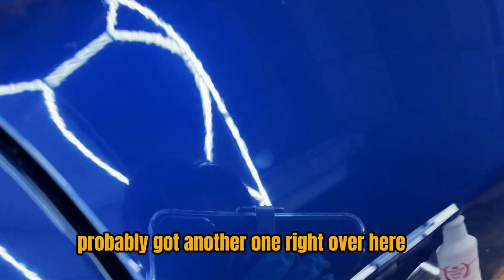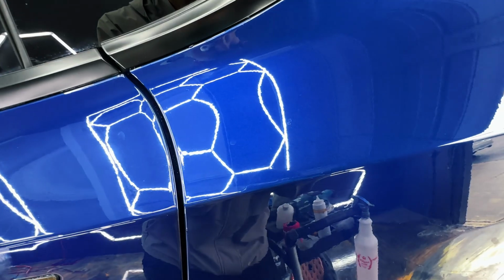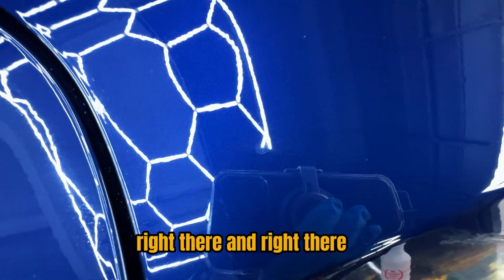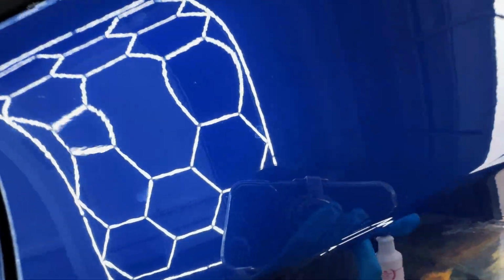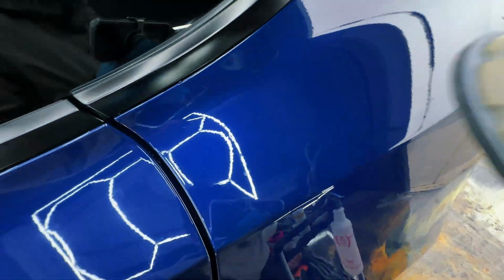Probably got another one right over here. Looks like maybe he parks near a tree, maybe either at home or at work. We'll switch to the wide angle view. Maybe you guys can see that easier now. Boom, right there, and right there. So try to wipe those off. No dice. So that means it is a stain.